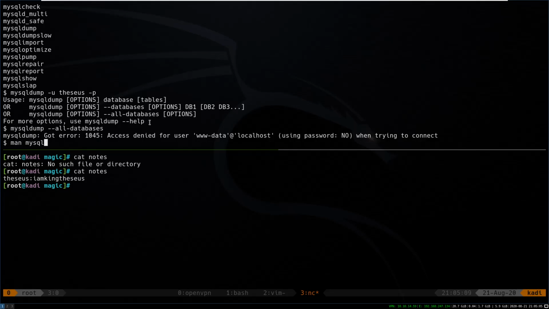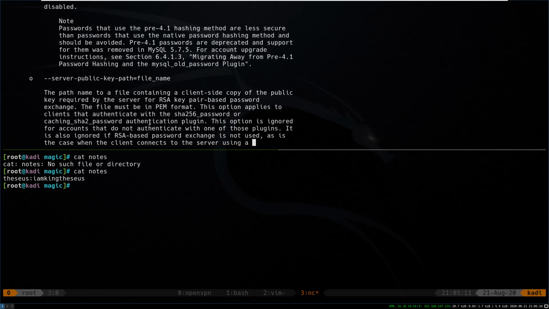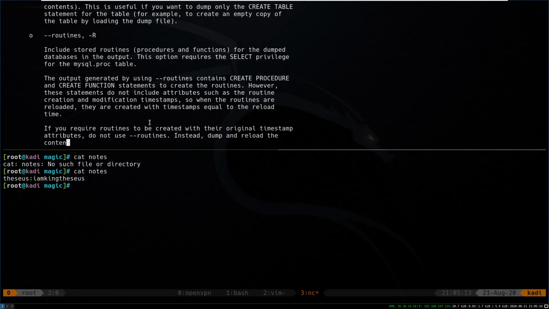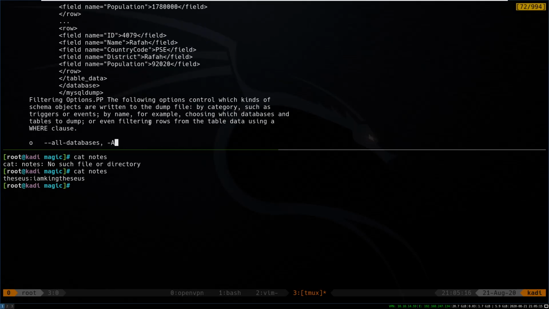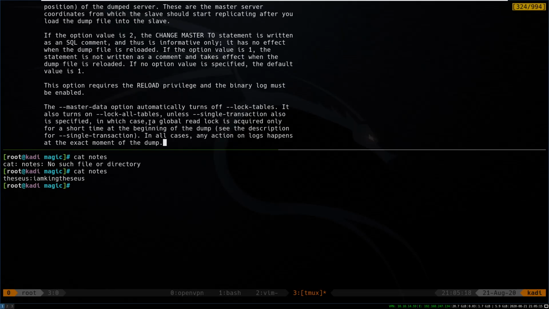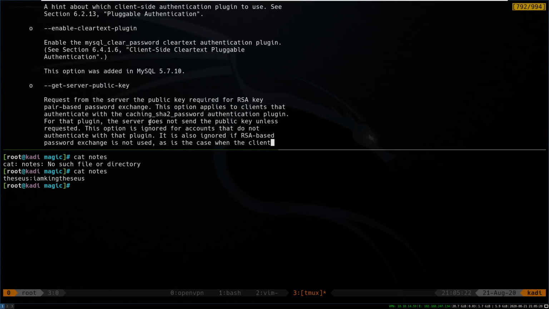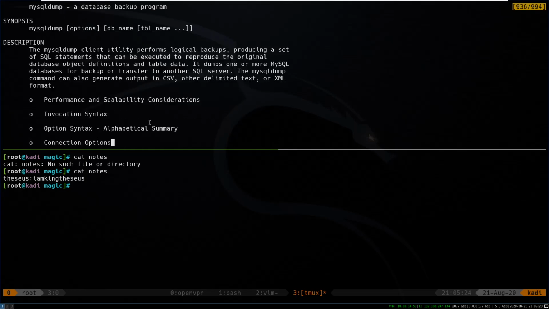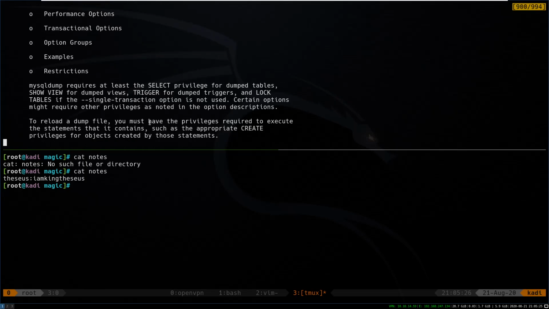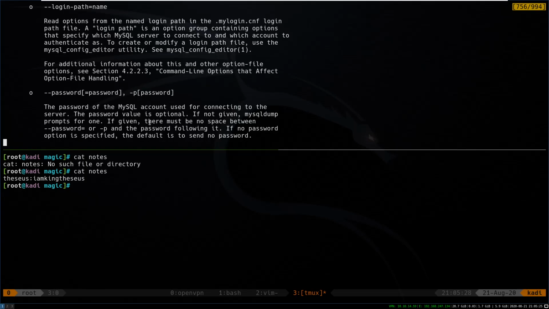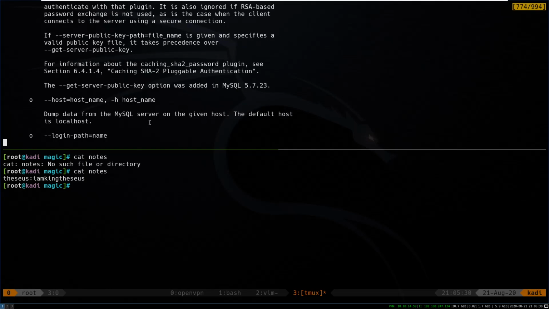Man mysqldump. Oh, it doesn't like that because we are in a weird terminal. Okay, I'm looking for user. So the options, login, path name.